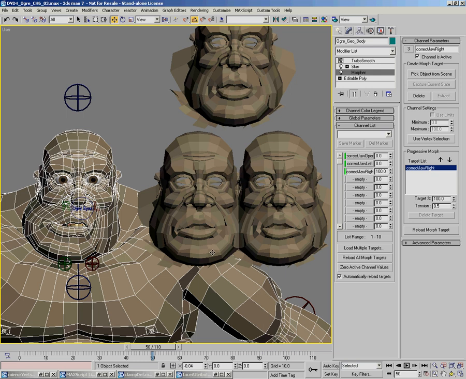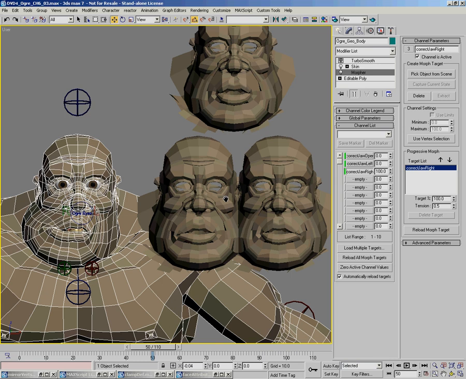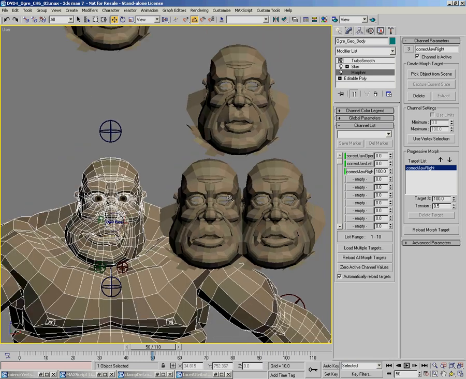The next thing we have to discover is when the mouth is open and the jaw is swung to the side, do these targets cause more problems as they get blended together, because this target will be blended into one of these two targets at that point, and we could end up with more problems. It could start looking a little strange. We'd have to go back and fix it. So in the next chapter, what we're going to do is deal with that. We're going to set up a UI item.